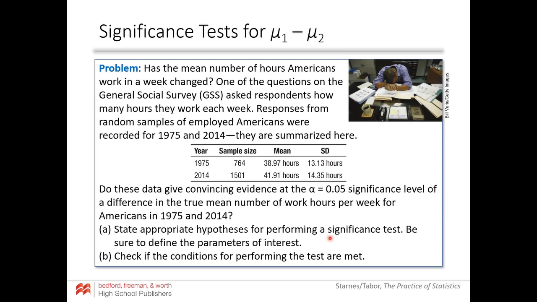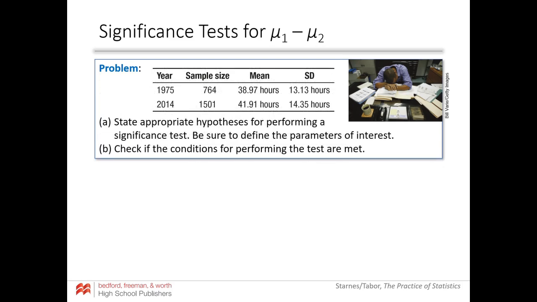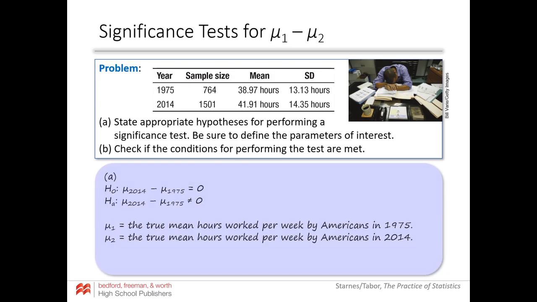So pay attention to this first part because that's going to be really important for part A. It's asking, does it provide convincing evidence that there is a difference? Okay, so that's our key thing. For part A, we state our hypotheses. If I want to know, is there a difference, that means that my alternative is going to be when I subtract them, I don't get 0. It's not equal to 0. Because if there's a difference between these two numbers, I will get some sort of value. I use greater than or less than 0 if it tells me whether one of these is more or less than the other, right?